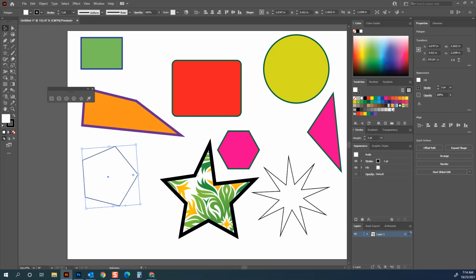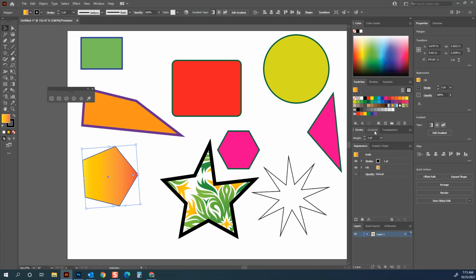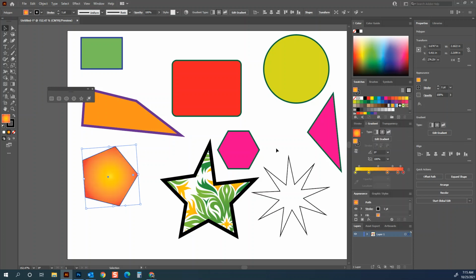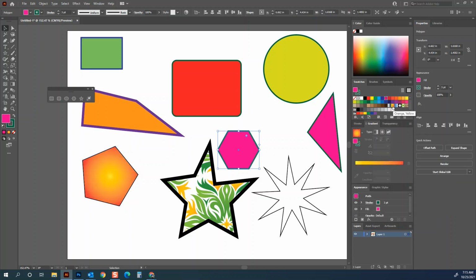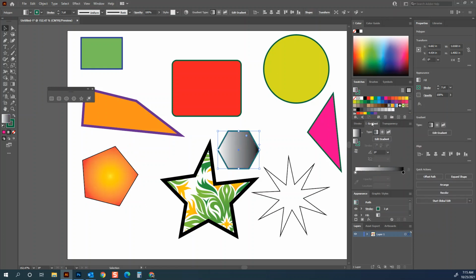So play with these shapes, apply some different patterns, fills of solid color, and also gradients. And if you click on the gradient window, you can play with the way in which those gradients are processed. You can even click and drag a color to add to the gradient if you want, and change the way they mix. All right. Experiment while you're working.